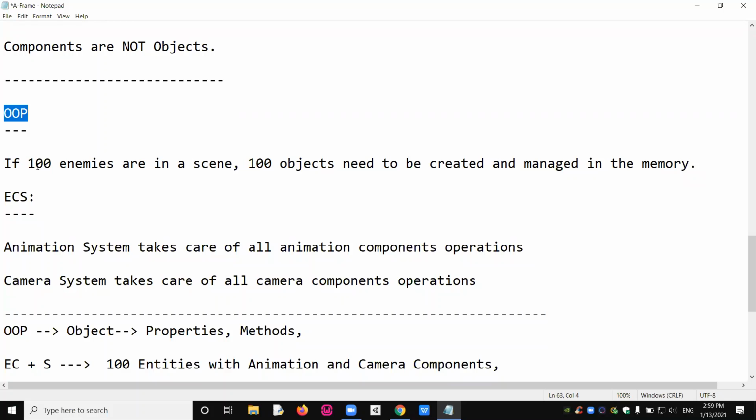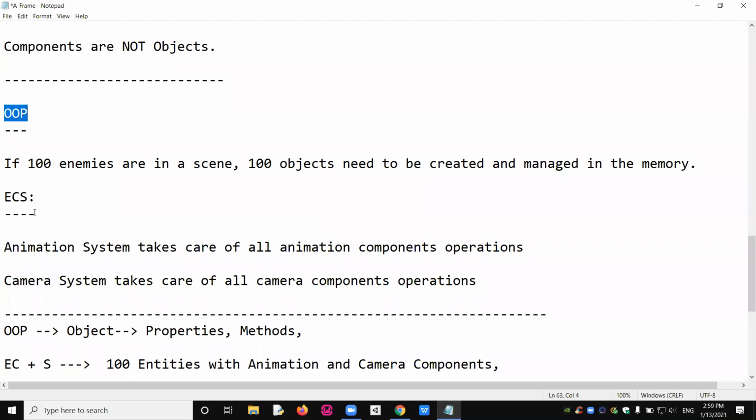Yes, sir. So when there are 10 enemies in your game, it means 10 objects, correct? 10 different objects. And each and every object will be having the same methods, properties and variables, but with different data, correct? Yes, sir. It means we'll be maintaining 10 objects in the memory because OOPS considers each and every object individually, correct? They are independent objects. Yes, sir.